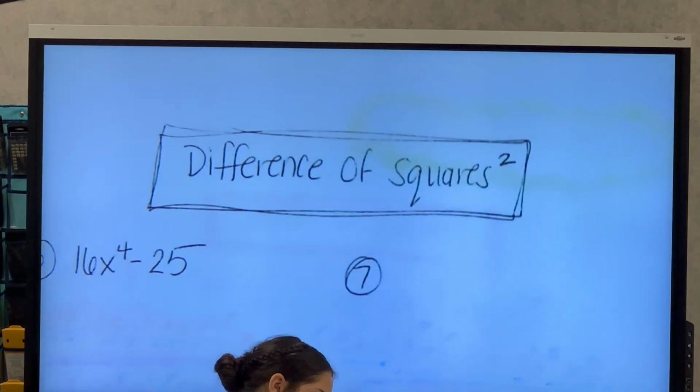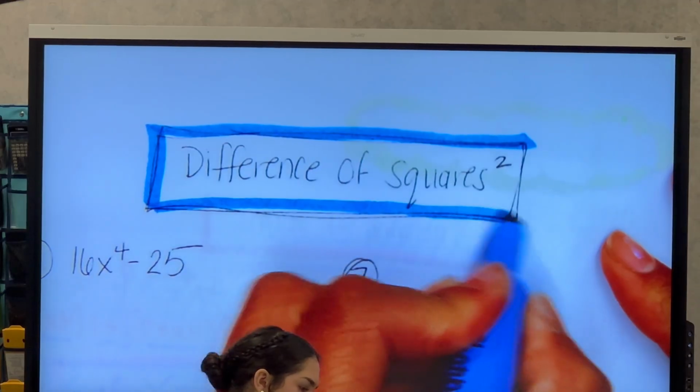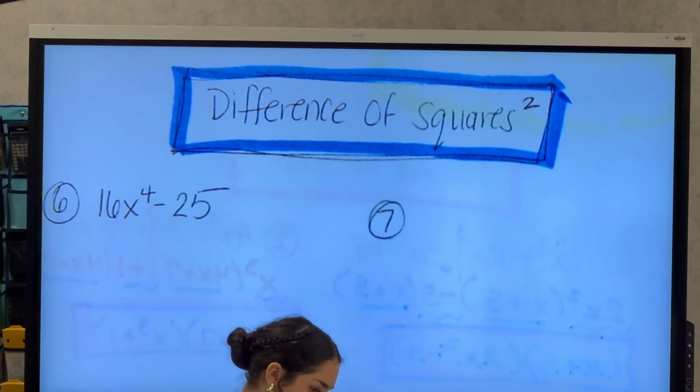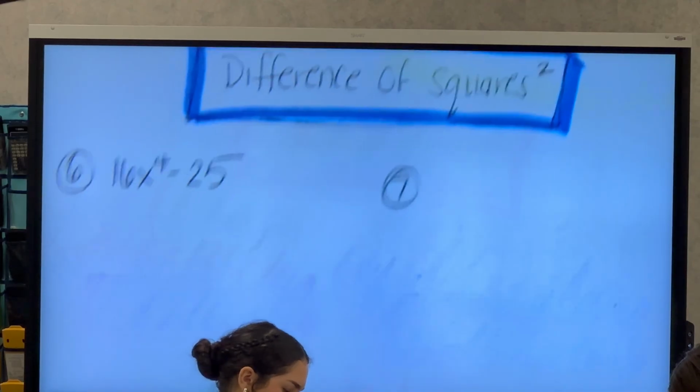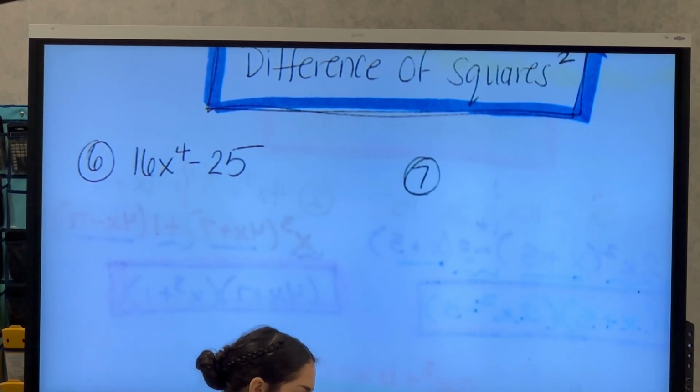And speaking of difference of squares, there is difference of squares, but we're gonna just take it up a notch to the Math 3 level. All that really does is up the numbers. The numbers get a little bit higher. Sometimes they'll add two variables in there, but it's still the same thing. Anytime you have a difference of two perfect squares, you're gonna have two binomial factors, one with a plus, one with a minus, but with the same stuff inside.